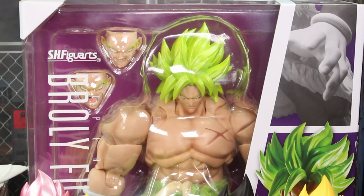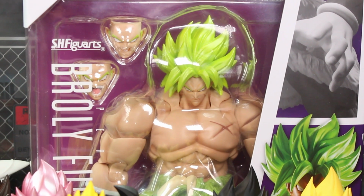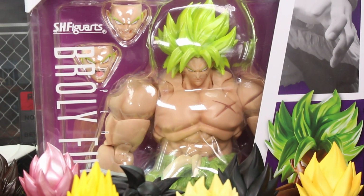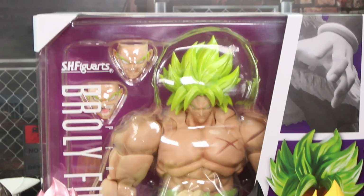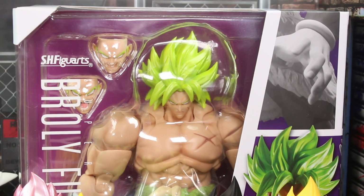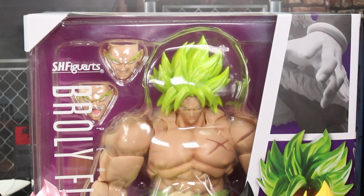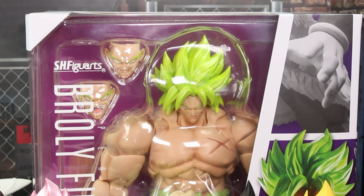One thing that is kept in the box is my full power Broly here, or my Super Saiyan Broly, really. I did review this actually last year, and it was out of the box, but it broke right after the review. That same week I reviewed it, it was shipped to me from Big Bad Toy Store. I contacted them and said, hey, I can ship this back to you guys, I would like a replacement or maybe some replacement parts. They just gave me an entirely new figure, which is actually really great of them. It's like an $80 figure. I still have the broken one here.